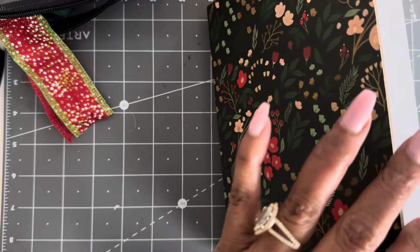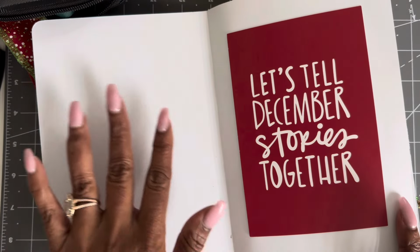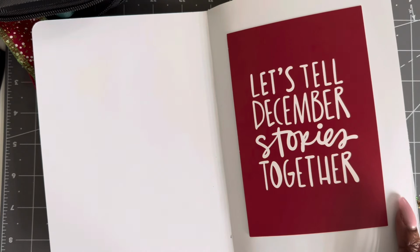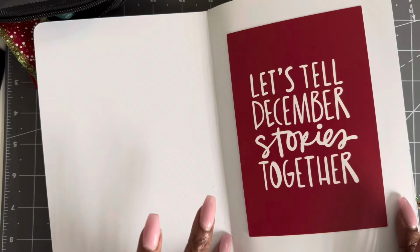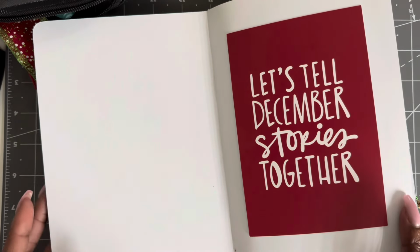So let's see what I've done. This is my intro page. I usually do something sassy and Christmassy here. Just don't have anything yet. Not sure if I will. So I'm just not pressuring myself. I know that I have plenty of time to finish this. So I'm just gonna roll with what I know I want to do for now.